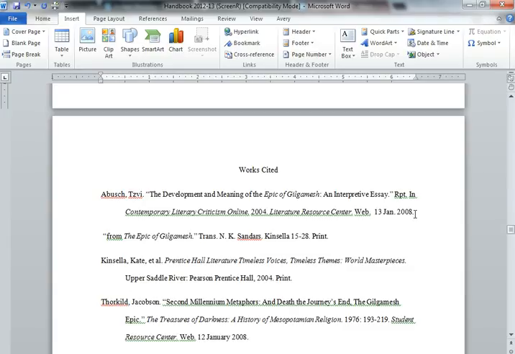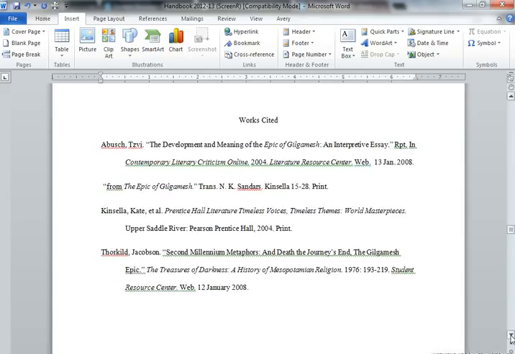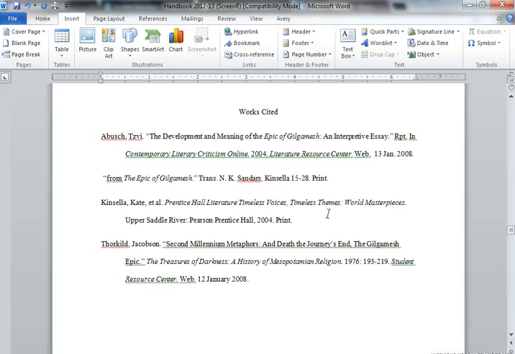Now again, if this were part of the document, you'd have the last name and page number on all of these. I'm looking at this within a handbook, that's the reason it's not there, but Rossetti, and then the page number would be here. Notice the characteristics of the works cited: it's double spaced, it just says Works Cited, it doesn't say page or anything like that, and everything is alphabetized. You ignore articles when you're alphabetizing, like prepositions or a and the, and you just go to the first main letter of the title. Here it would be an E, because from is a preposition and the is an article.